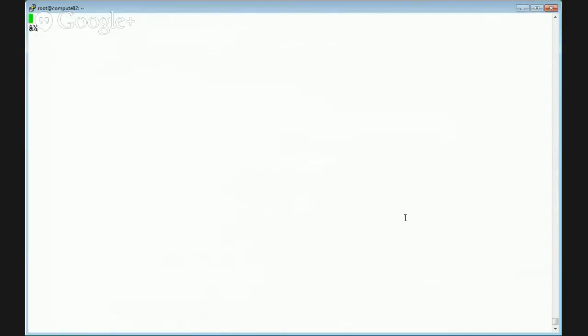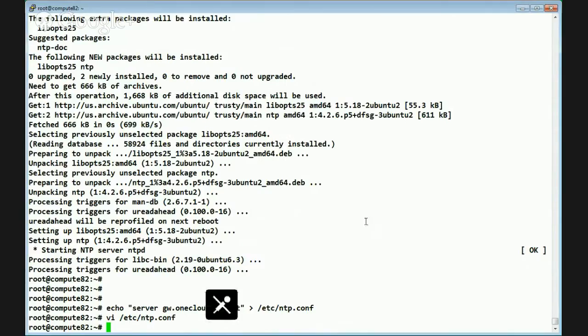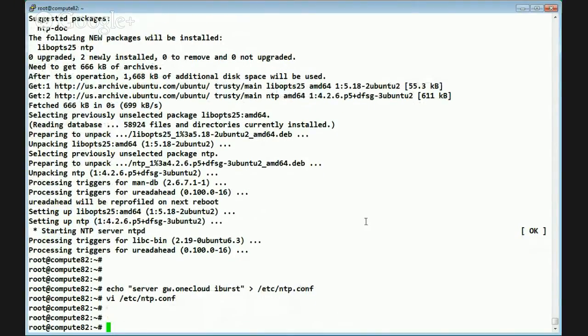And if you verify your ntp.conf, let's do it. Let's go ahead and restart our NTP server.